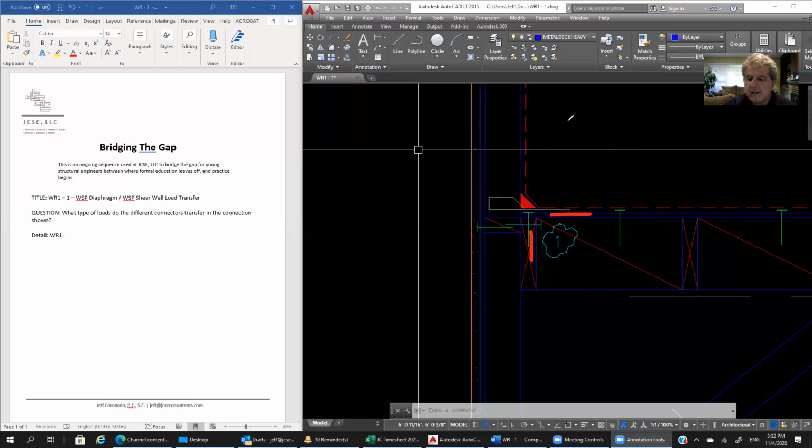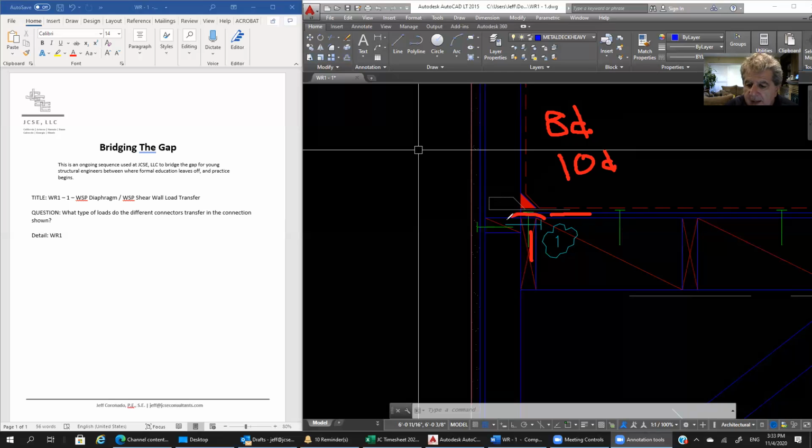You're going to see this connection typically made with anything between an 8D to a 10D, and it basically depends on the load that you have there. But I would say more times than not, you're going to find yourself using a 10D to transfer the forces between this diaphragm into this piece of lumber.